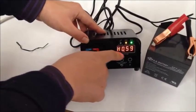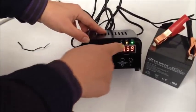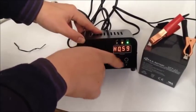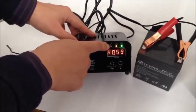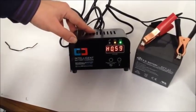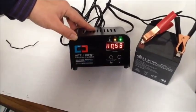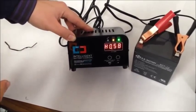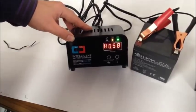You can see, at the moment it's showing 59 — that means 59 minutes left. This battery is fully charged. At the moment they're doing the trickle charge and desulfation. When they're charging, this light is always flashing — flashing means they're doing the desulfating. Until this goes to zero, they will do the final report. If the battery is still not good, they will give you an E5 error message.